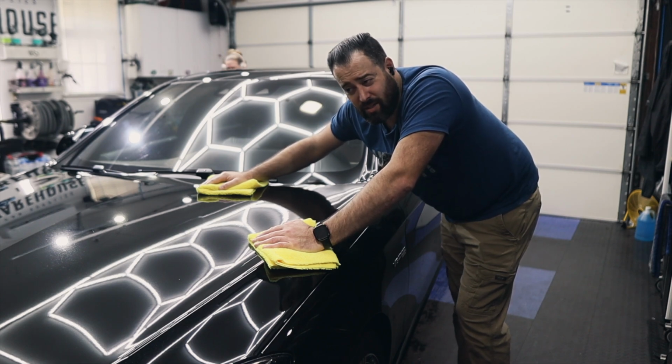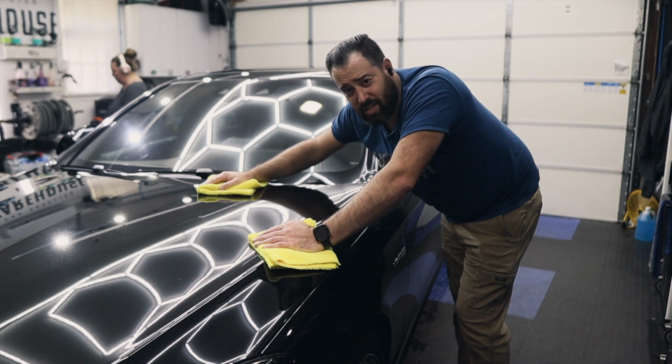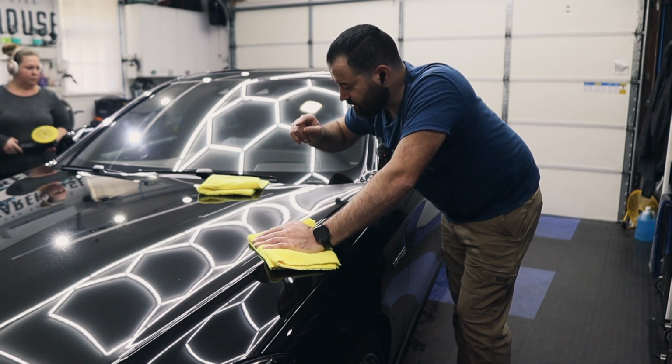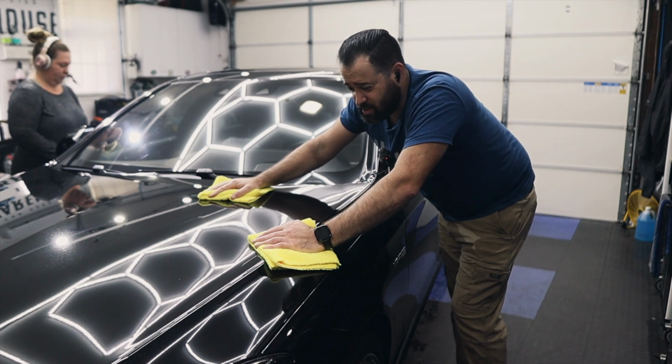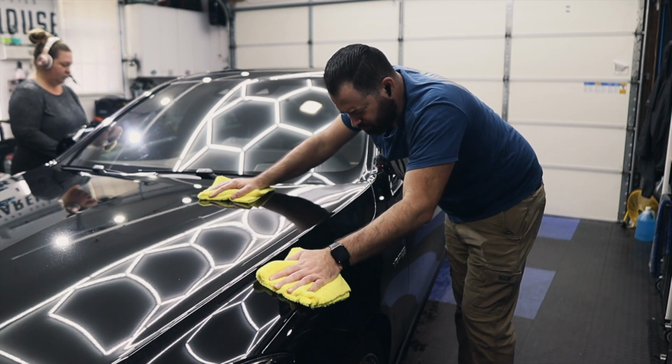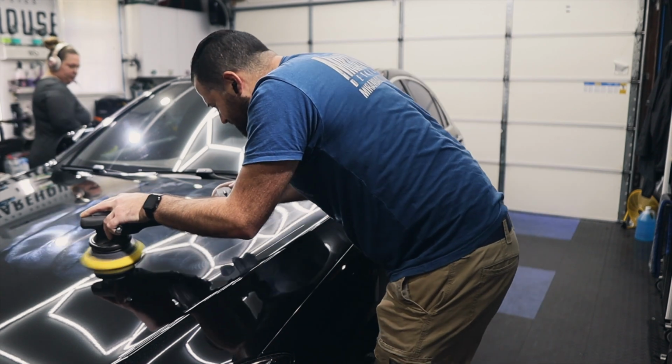Yeah, products like that can make a real difference in making things much, much easier to work with. That's why we love these NSP primers, especially for ceramic coating jobs and on black paint like this. So let's continue working. It's coming out really, really nice. Let's see what the sides of this vehicle look like.